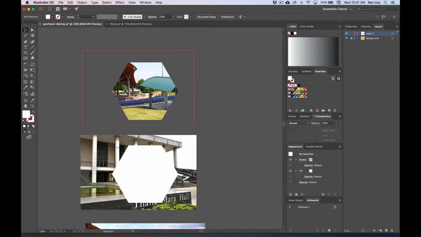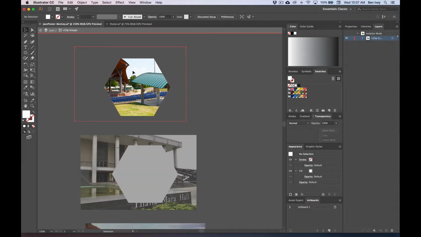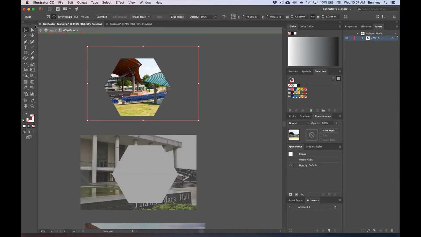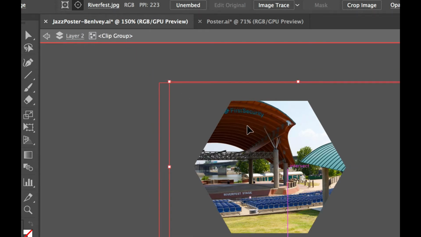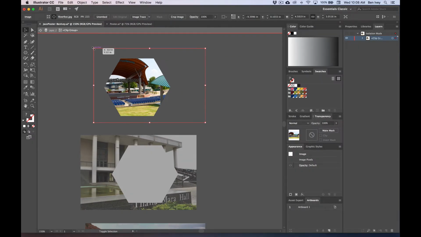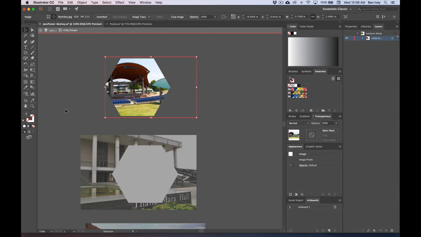Now if I want to make any edits to this image, as I hover over it and even move it around, it'll still give me an idea of the outside edge. But if I wanted to scale down the size of my picture, all I have to do is double click on the image. This will go into isolation mode. Notice that at the very top I get my little layer pecking order, and I can click and move around my image. I can also change the size of it, scale it down, and reposition it so that I can see my actual image that I want.